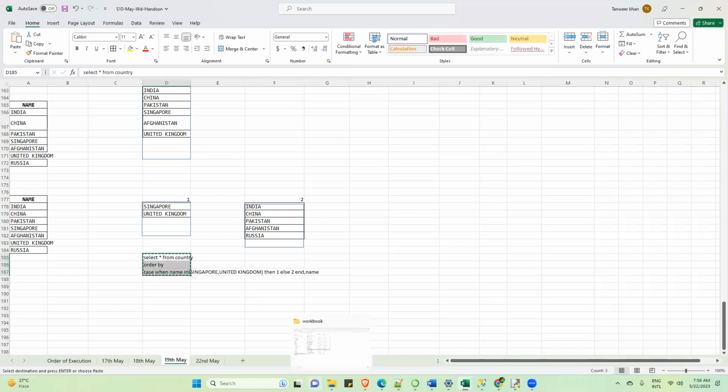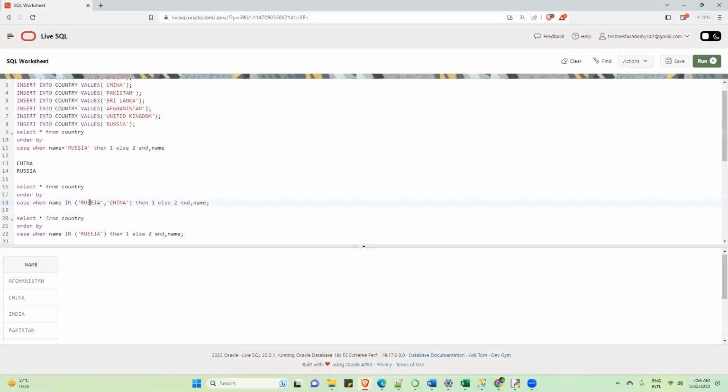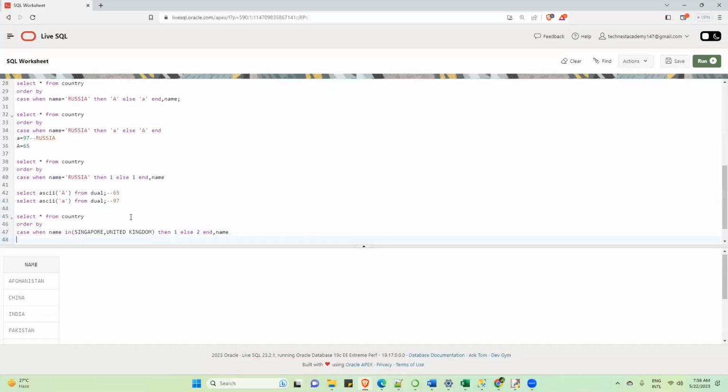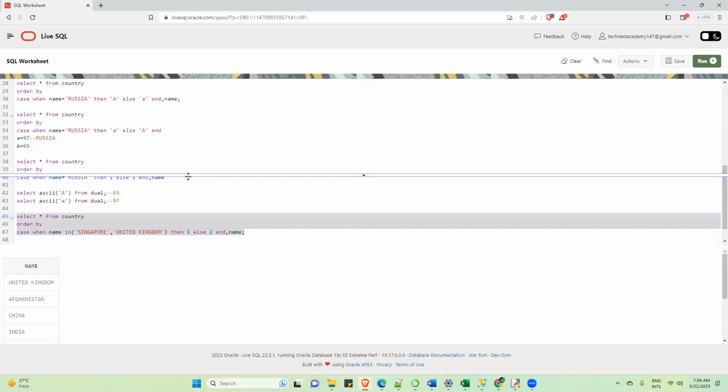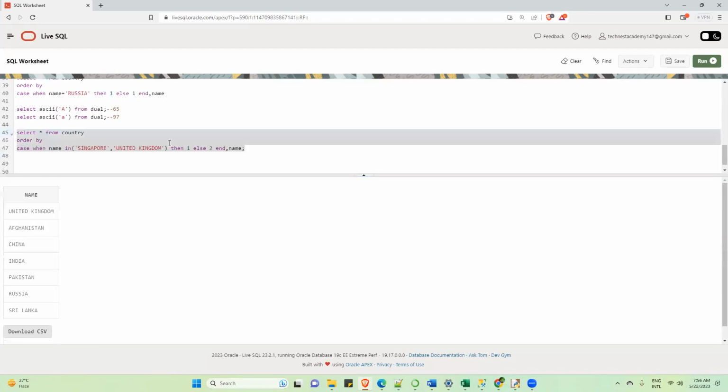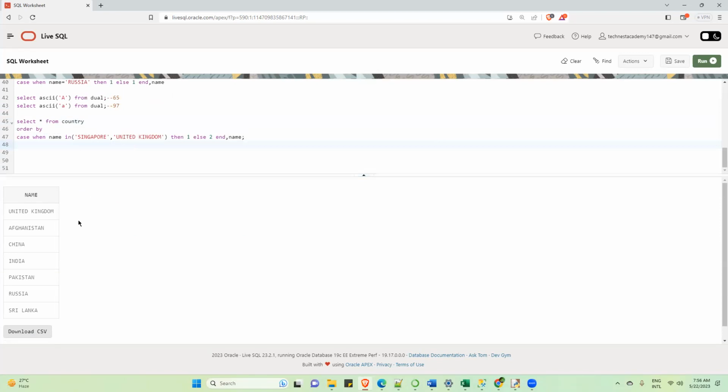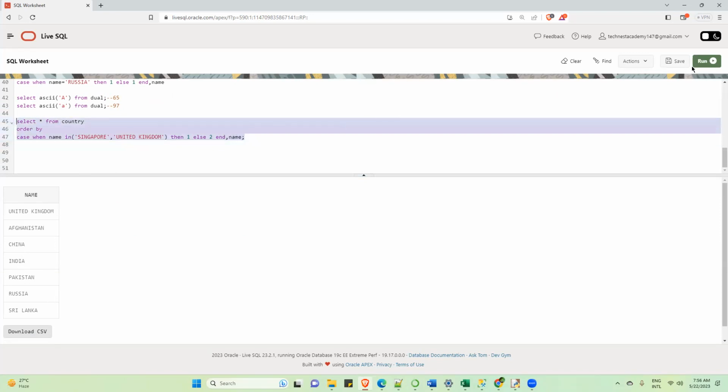Okay, good. Let me run this. The string should be in single quotes. What happened? Singapore is not getting displayed here, only United Kingdom.